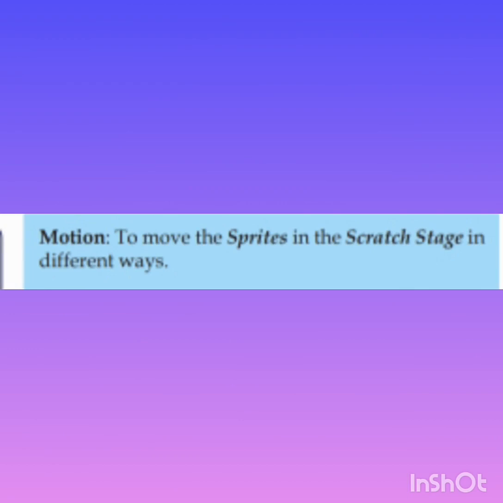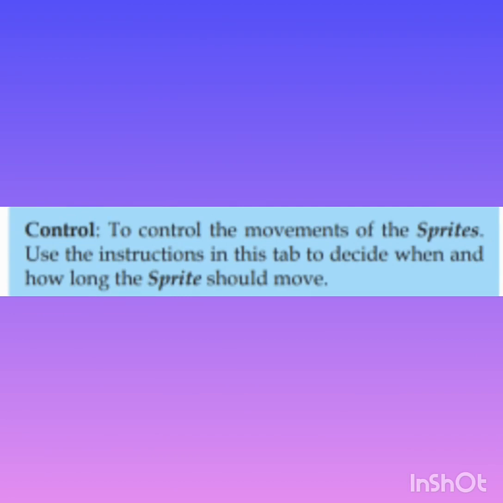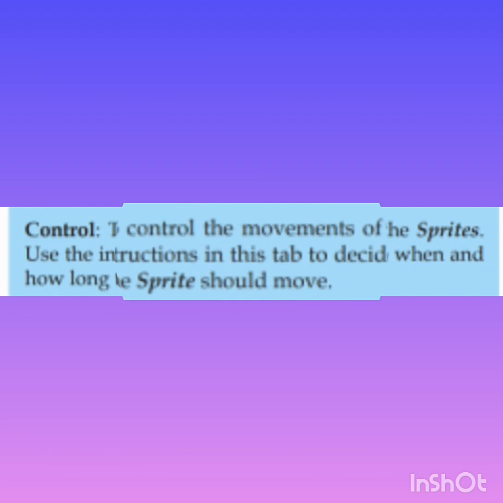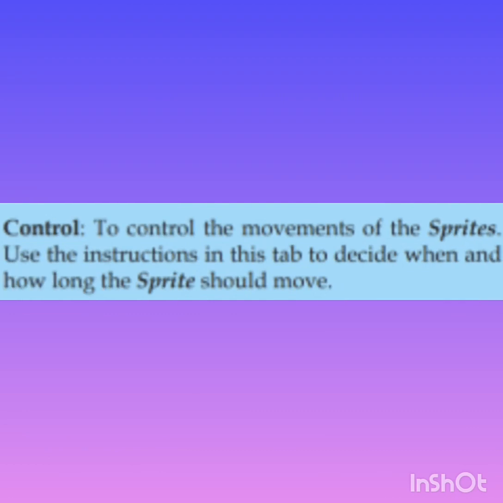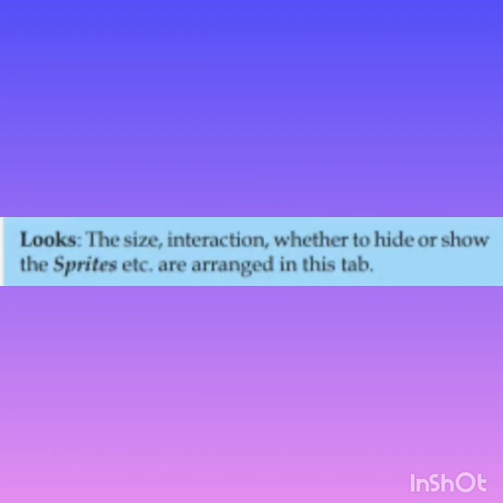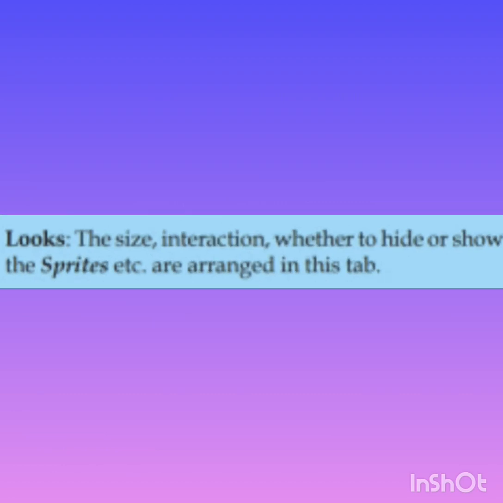Motion, to move the sprites in the Scratch stage in different ways. Control, to control the movements of the sprites. Use the instructions in this tab to decide when and how long the sprite should move. Looks, the size, interaction, whether to hide or show the sprites, etc. are arranged in this tab.